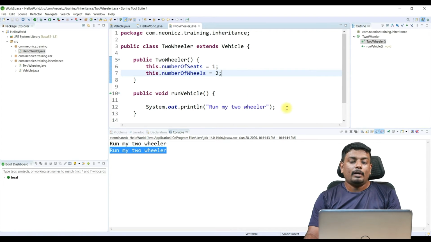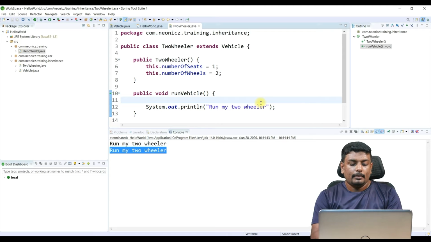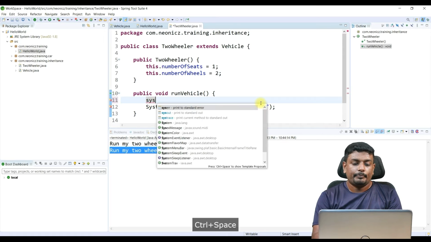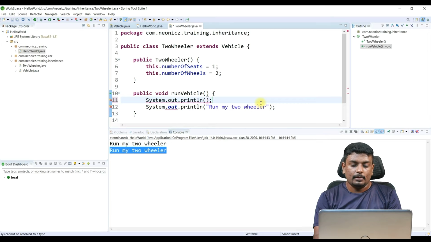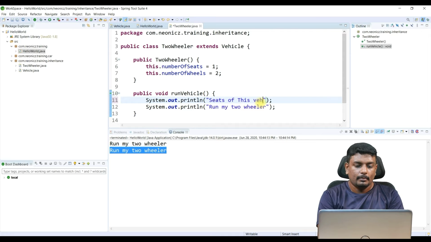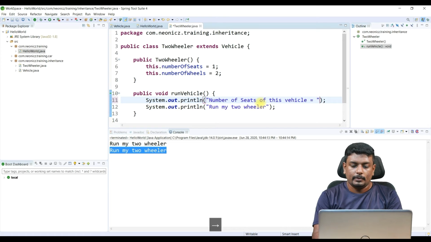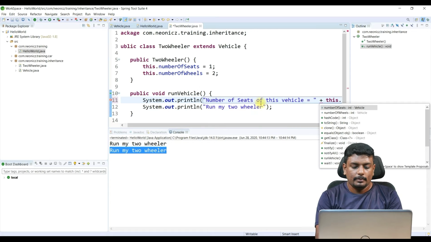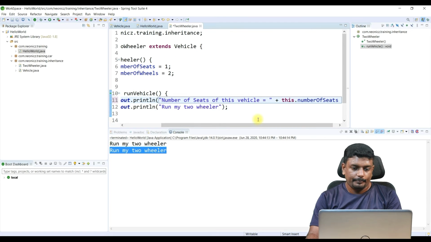Okay, now what we can do is print this. System.out.println: number of seats of this vehicle equal to plus this dot number of seats.